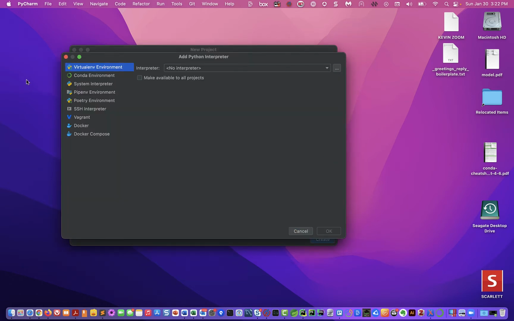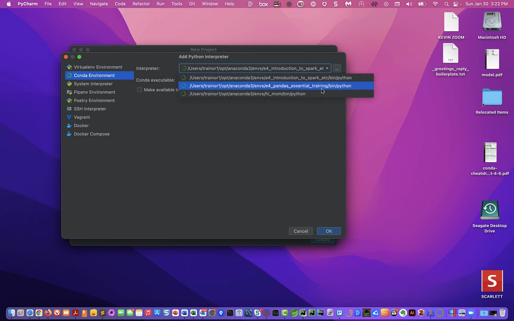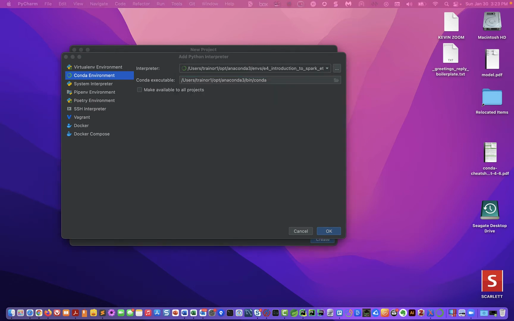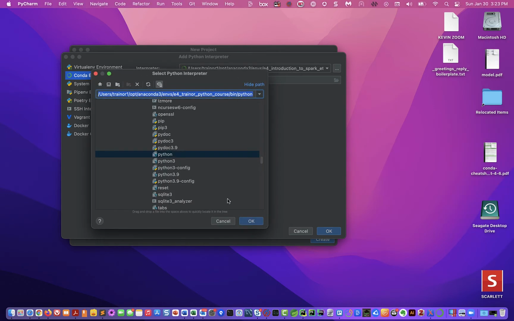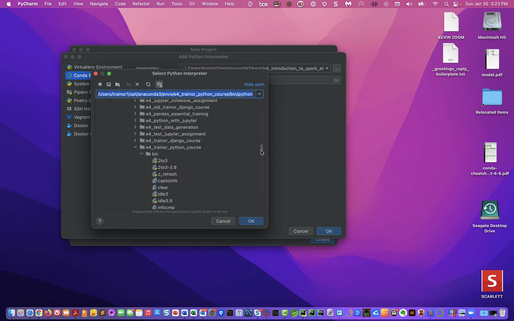Then you'd have to pick on the left panel the second line, Conda environment. Under interpreter, you again would take the drop down, and I don't see the one that I want, so I'm going to go to the right and click on the three dots, and that came up on my other monitor. Then I'm going to find my virtual environment, and the one that I want, E4 Trainer Python course, is right here.